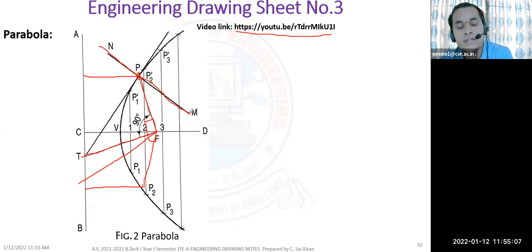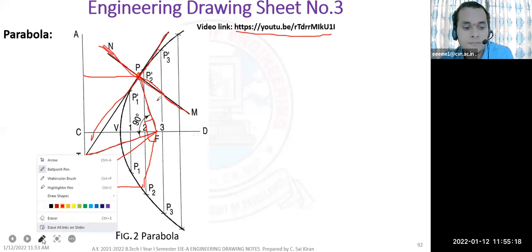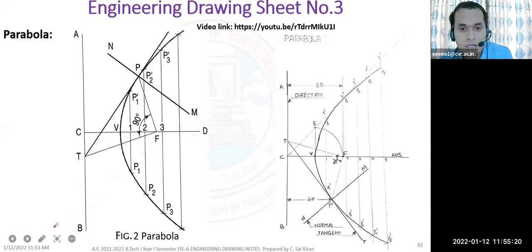You have two drafter scales, one horizontal and one vertical. When you are rotating, one will be inclined. With respect to this inclined scale, this will be the 90 degrees line. You can draw either above or below, it's your wish. I'll show you what our seniors have drawn. They have drawn it below. You can draw either above or below. It's the same problem they have drawn.